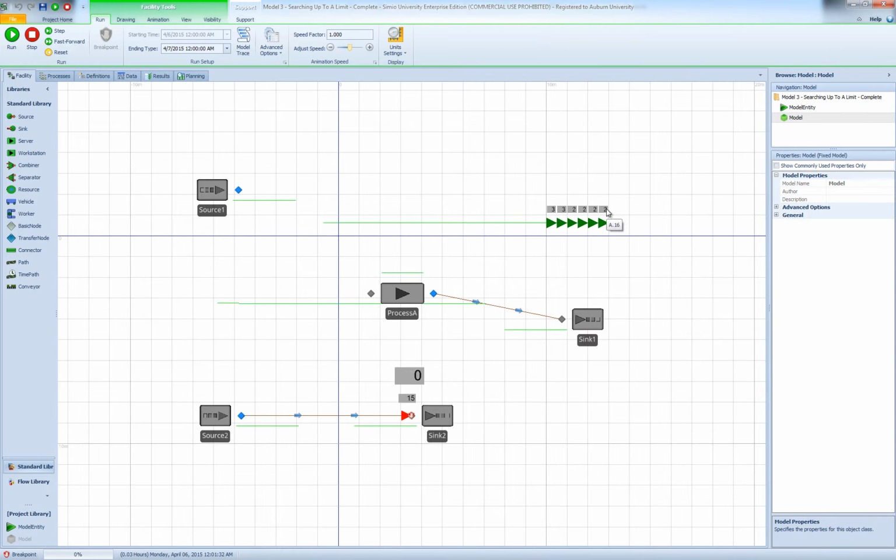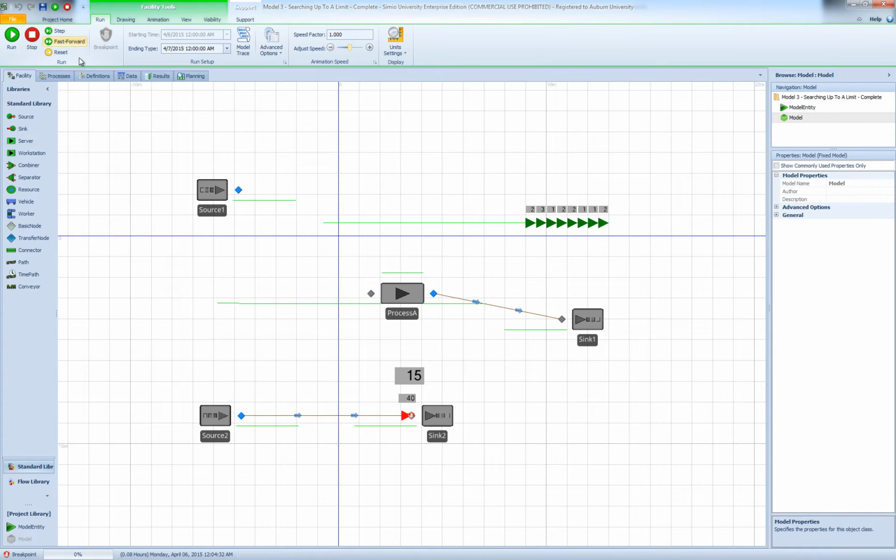So in this example, the sum of the size values for my type A entities in the waiting area is 14. My limit is 15, so I transfer all of them to my process station.